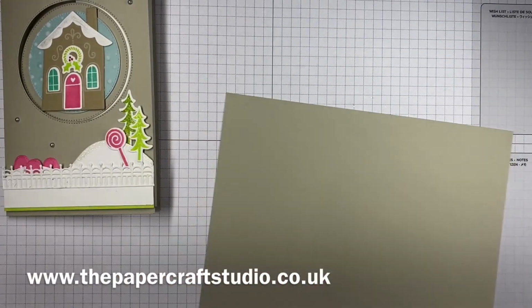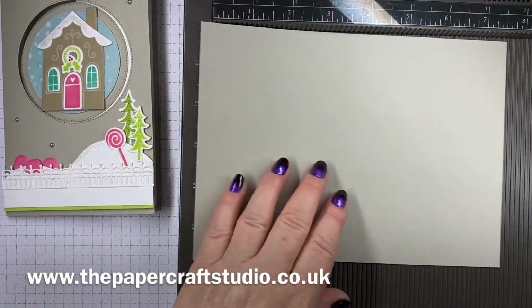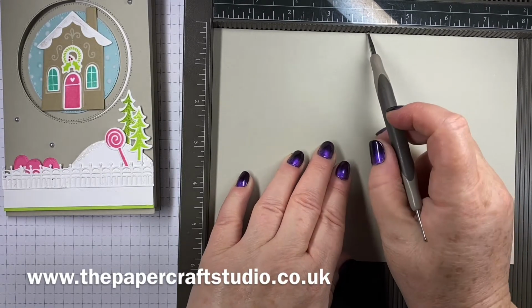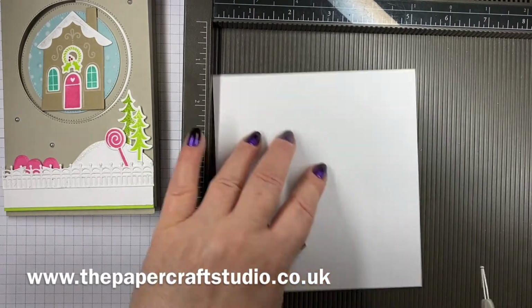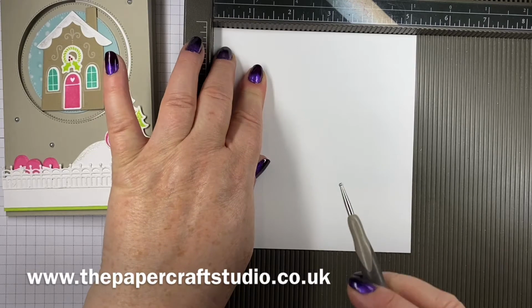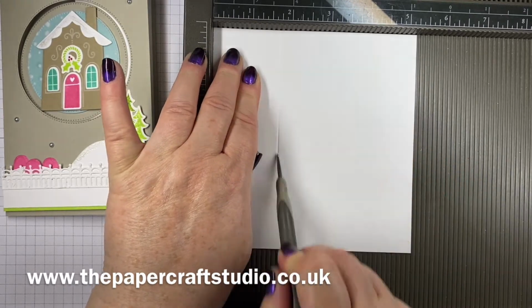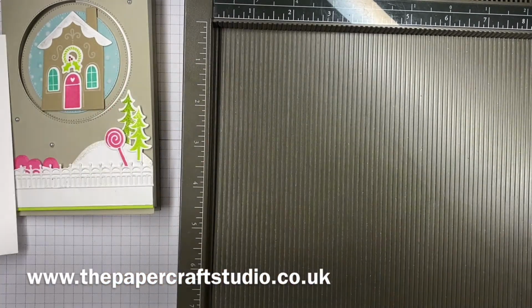So I'm going to bring in my Simply Scored scoring tool, and on the long side here you're going to score in the center at 4 inches. So that's that bit done. And while I've got it out here, on your piece of basic white, you need to find the 5 1/4 inch. Obviously they're going to look quite similar, but it's quite important to have that slightly smaller edge at the top. And you're going to score at 1 3/4 and at 3 1/2. Okay, so that's all the scoring done.